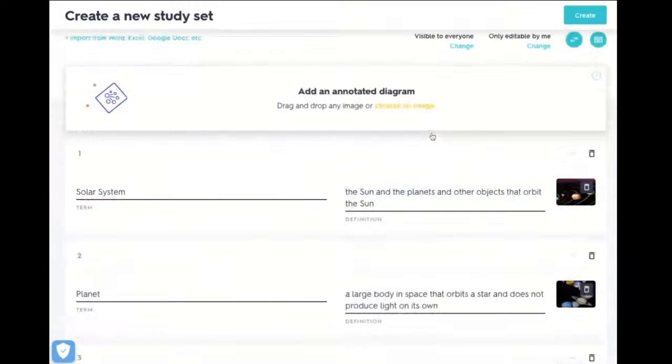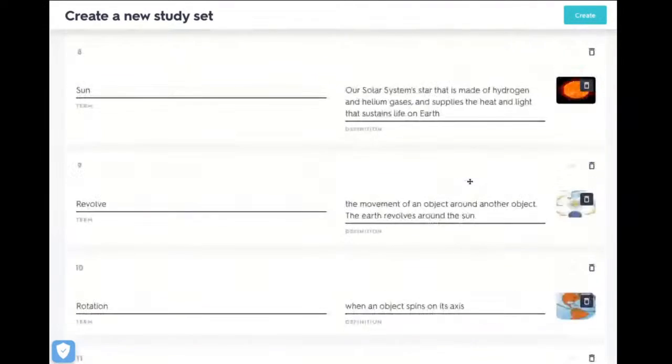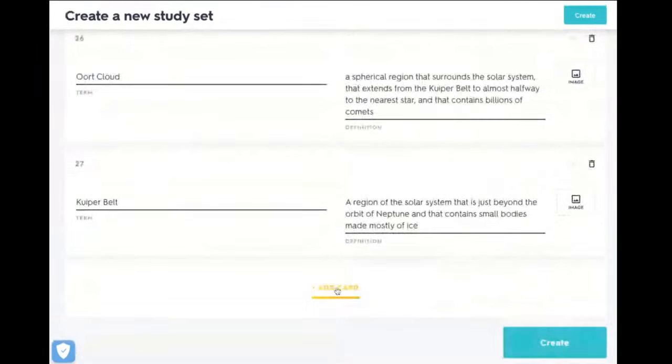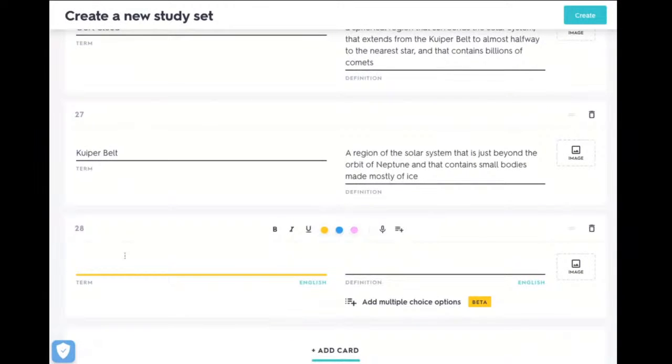I'm going to scroll down. I've got some options now that I can edit and change any of these. So let's just go right down to the bottom, and let's go and add a new term. Here we go. So I've got this option down here to add a new card. So effectively a new flashcard onto this set. And let's go for a generic term. Let's just go for the solar system as my starting point.